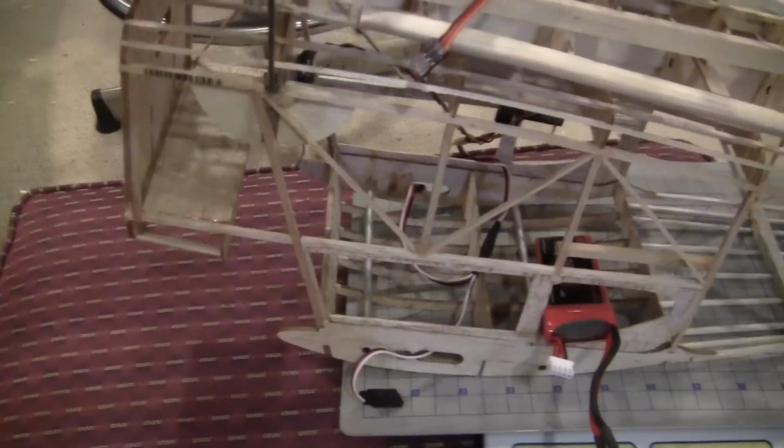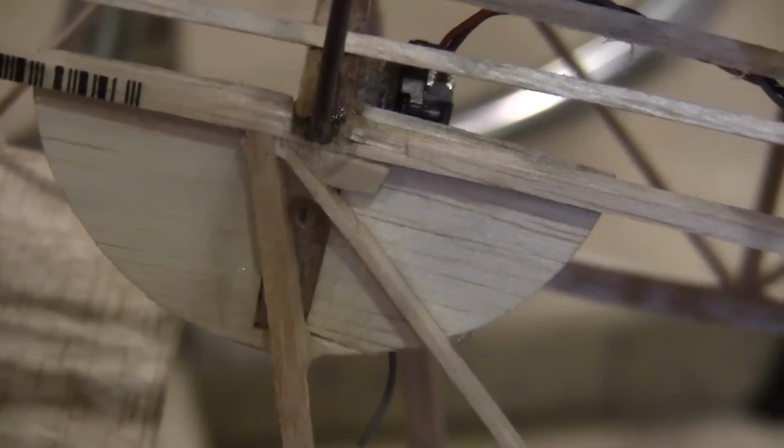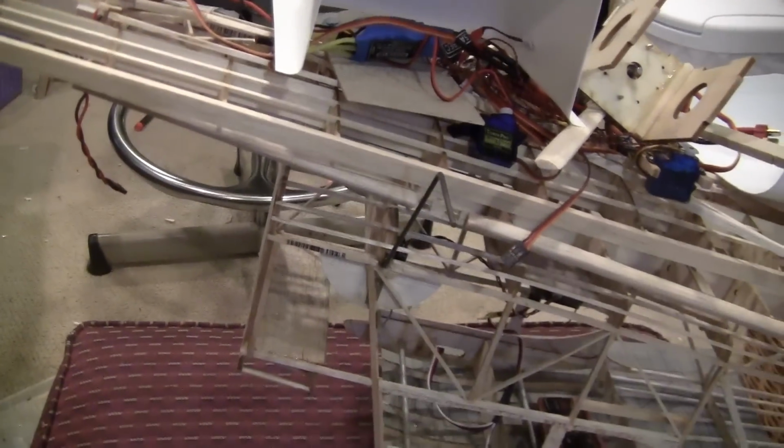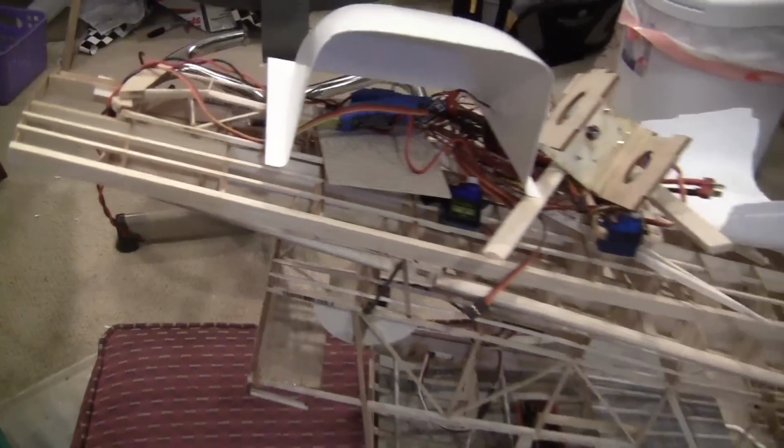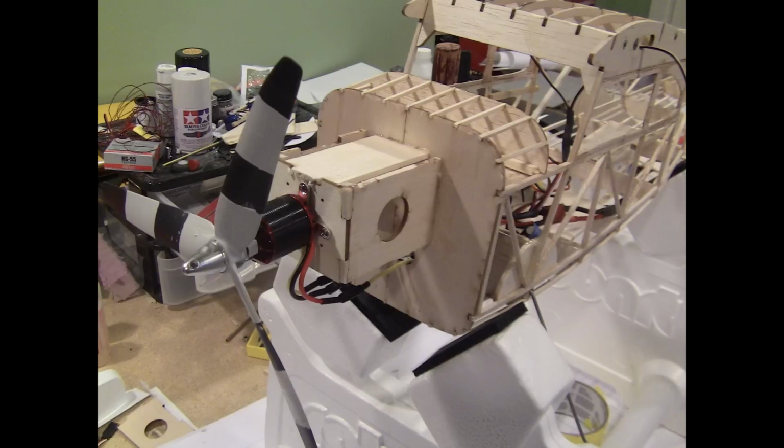So far, I've added the landing gear assembly stiffeners, that kind of half circle. I put a lot of epoxy in there because I know it adds a lot of weight, but if that landing gear goes, that plane's done. Because think about all the surgery I'd have to do. So let's keep going. Once the ESC and UBC were spliced and mounted, I started epoxying the firewall.